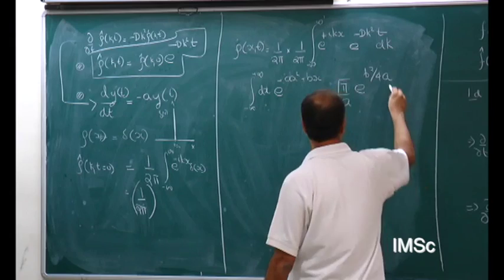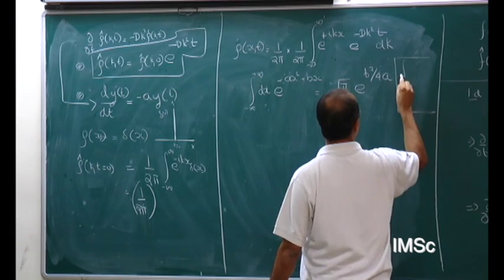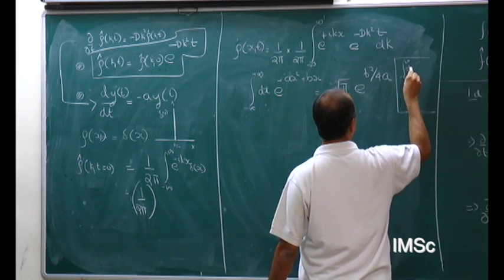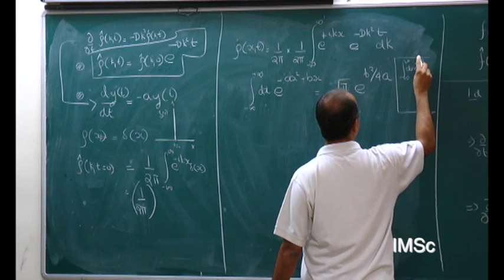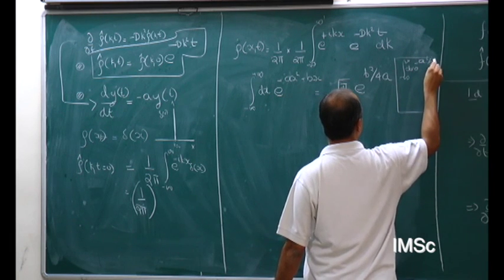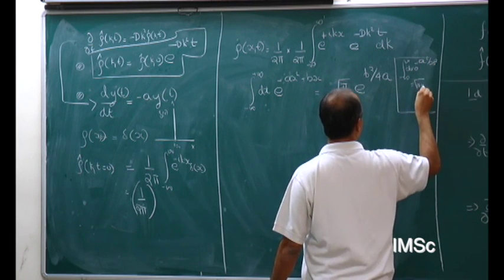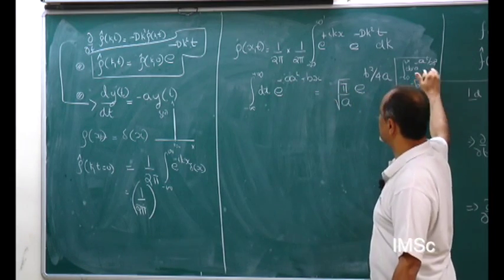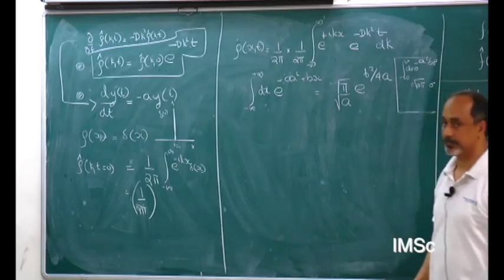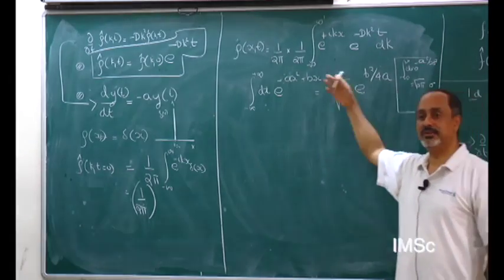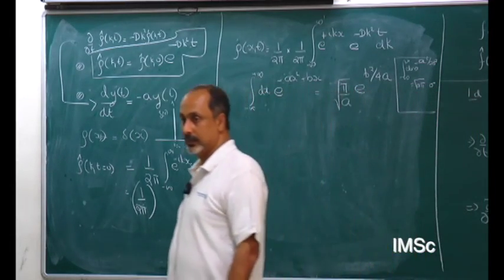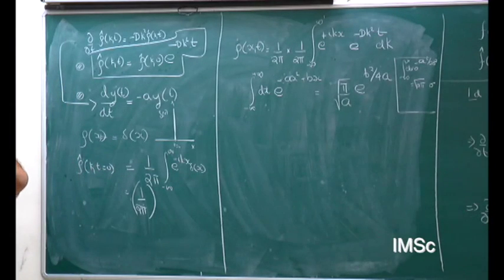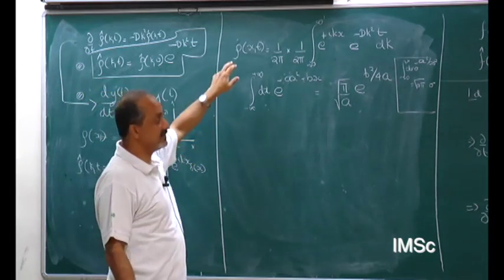And another integral that I wrote down the last time was the integral from minus infinity to infinity dx of e to the power minus x squared over twice sigma squared, which was the square root of 2 pi times sigma. That's the same as this integral, except that instead of a I have 1 over 2 sigma squared and b is 0. So these are integrals that are convenient and useful to remember, because from these you can go back and derive what the right answer is. How did I get this quantity?